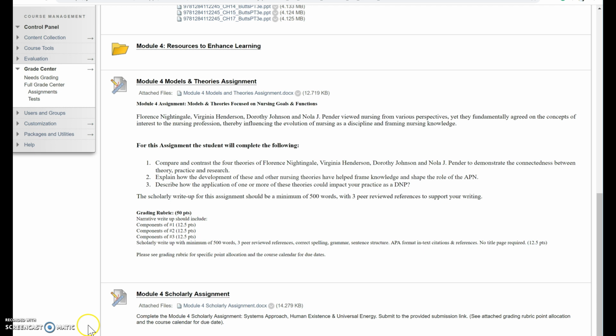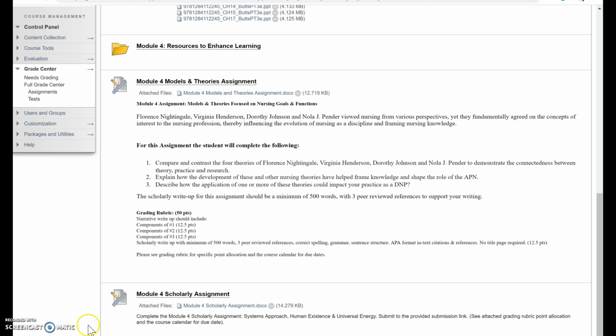So what I mean by that is when you look up through your reading and you find something that you find interesting, or something that provides new insight to you related to Roy, King, and Newman, you're going to write up a bullet point. And by bullet point, I mean, 1 to 2 sentences is what I'm talking about. And then just put your little citation there at the end of it that you find.